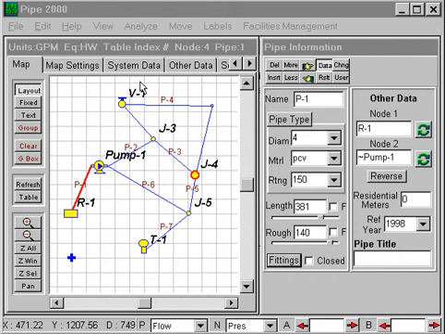After you've laid out your pipe system, the next step is to provide data. The primary system data, the units and the head loss equation, are normally set when you start off with a new system.